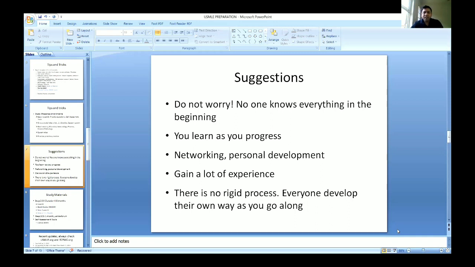It's not a hard and fast rule. You keep learning, keep making improvements, and keep working on your weak points. You learn, and then you have other weak points, and you keep doing it like that. So there's no rigid process. Everyone has to work hard, and we often get frustrated while preparing for the USMLE, because this is a long process, right?